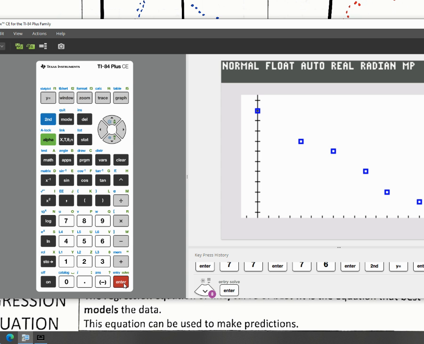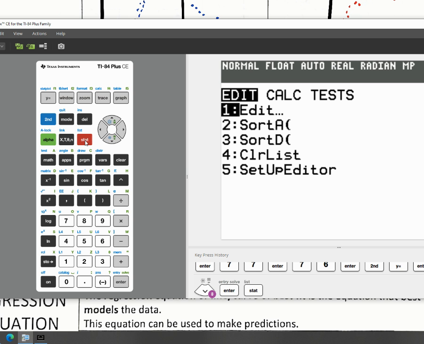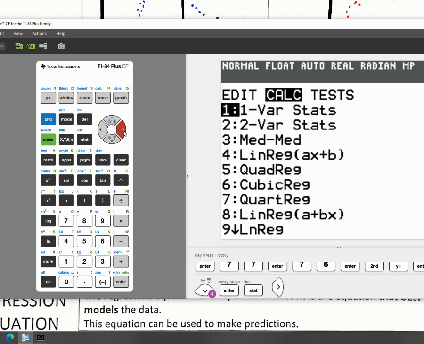Go back to your calculator, and these notes are just below this. Press stat, but this time go over to calculate. Remember we did this the other day, and we ran one variable statistics to come up with the mean and all that? Well, we're not doing that. We're doing regression. Regression will write an equation that most mimics this data, which you think looks a lot like a line, doesn't it? So we're going to run a linear regression.